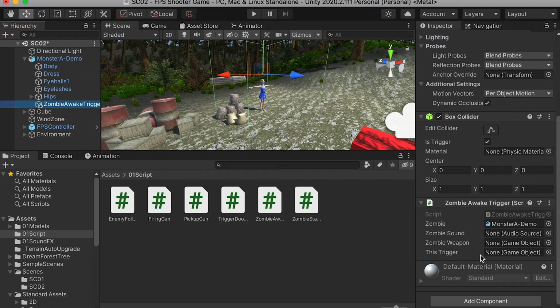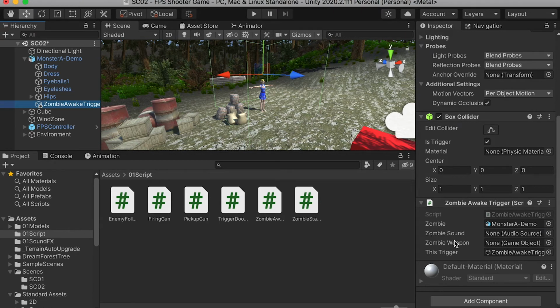And for this trigger, it will be this trigger itself. Remember, in the previous lesson, when we triggered the door open and also the gun, we had to deactivate the trigger itself in order to prevent the trigger from being activated more times. Here we only want the zombie to be awake once, so we will deactivate it.